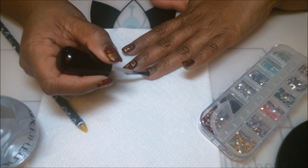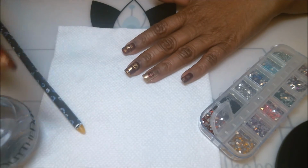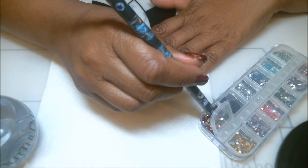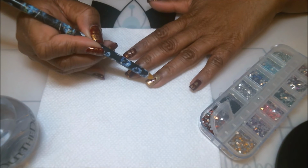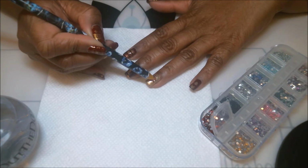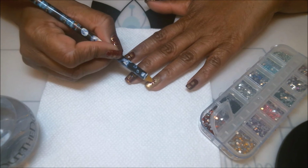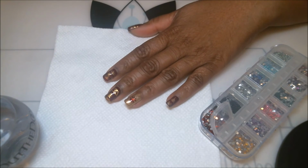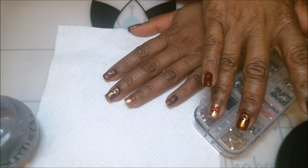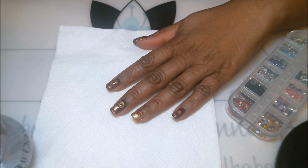So like I tell you guys, when you are painting over your stamping images, always load your brush up. Do not press down when you are polishing over that image, and cap your nails at the end. That really does help. And as I'm applying my little rhinestone here, I am tapping down on it just to secure it a bit. And once that's stuck on the nail polish, I'll come back to it and I'll do another coat over that, and that will help to lock that little rhinestone in and keep it there for quite some time. So let's go ahead and apply the top coat to the rest of the nails.